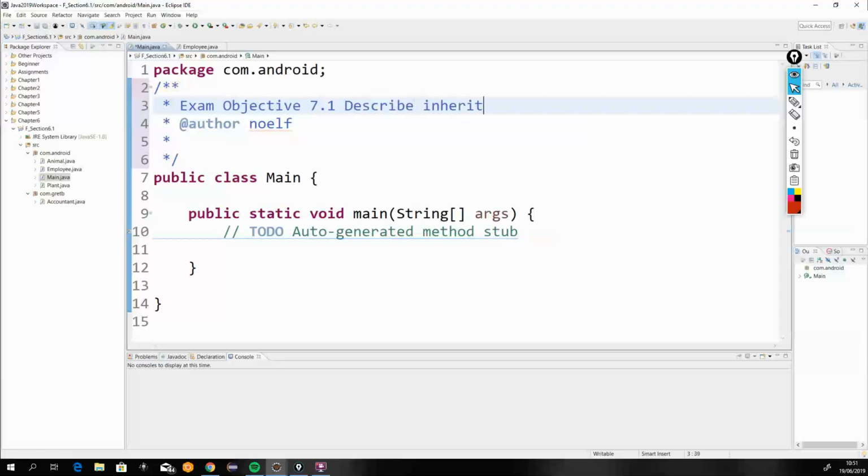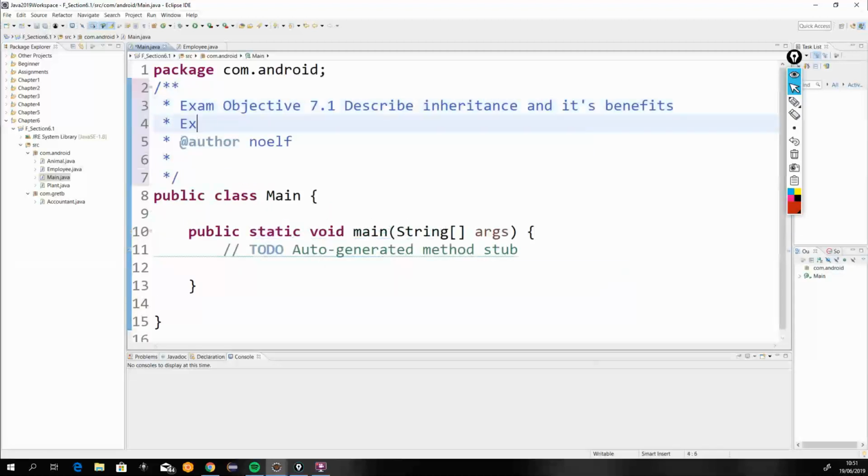Describe inheritance and its benefits. Exam objective 7.5. Use abstract classes and interfaces.